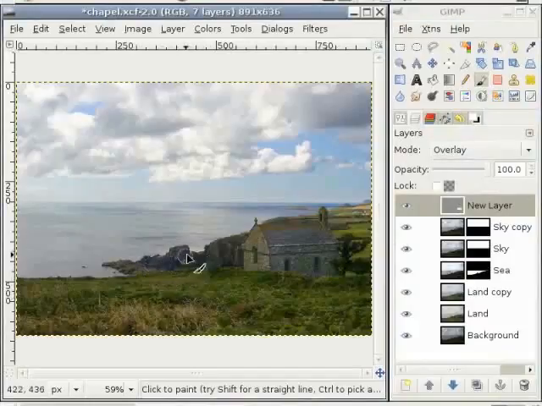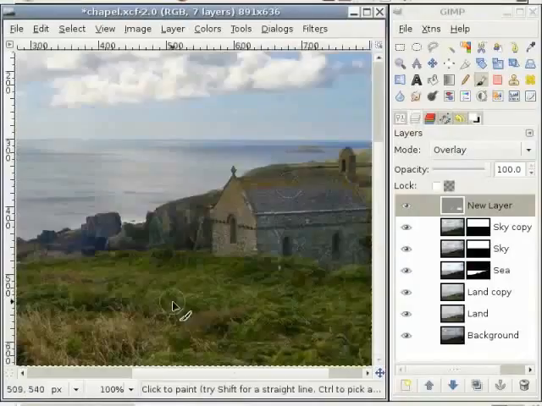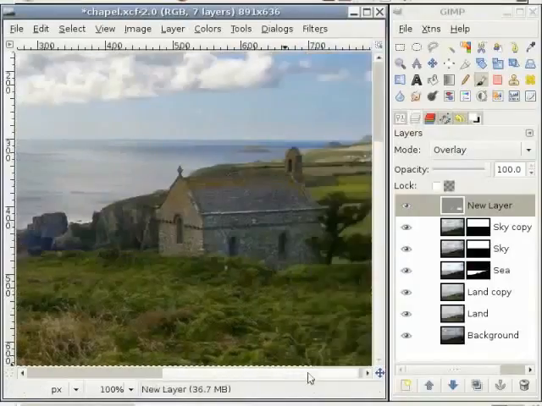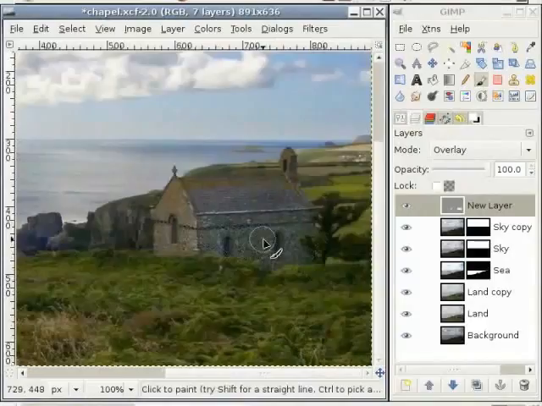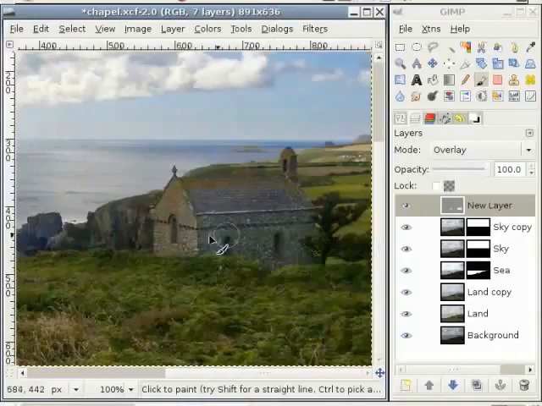For example, the rocks near the shore. The best way would be zooming into the image, and I can see that now I have made the wall brighter, and the structure is nearly gone due to the JPEG compression.